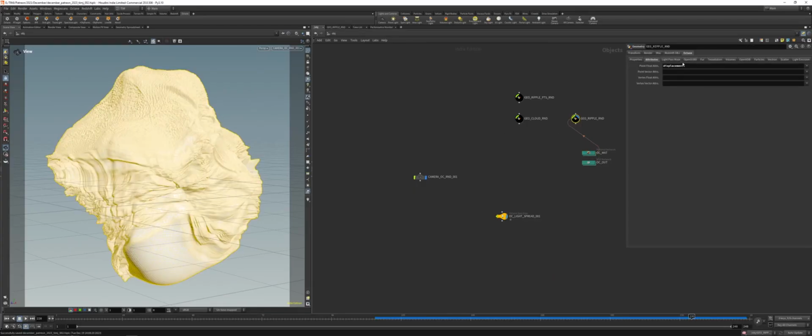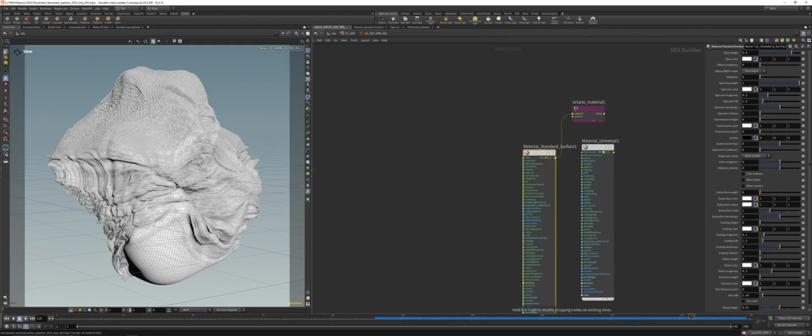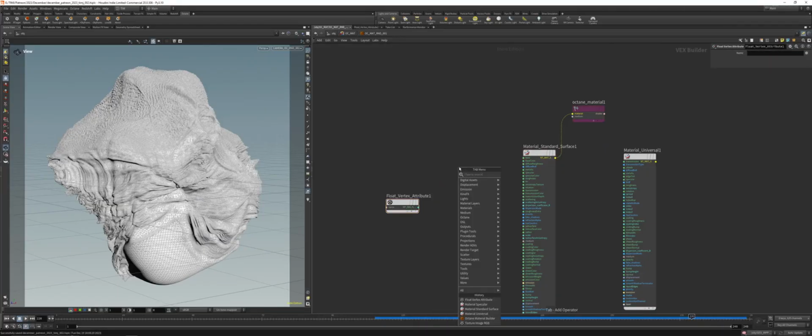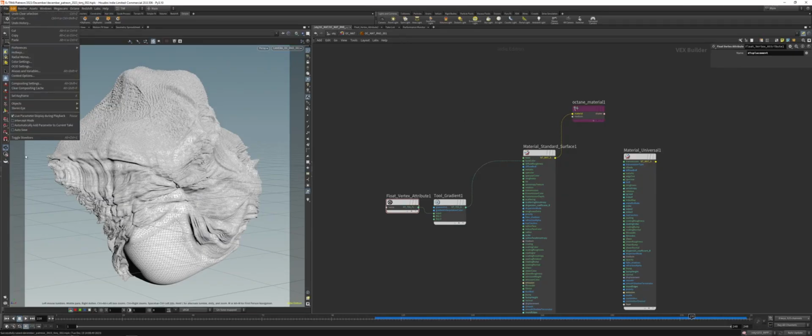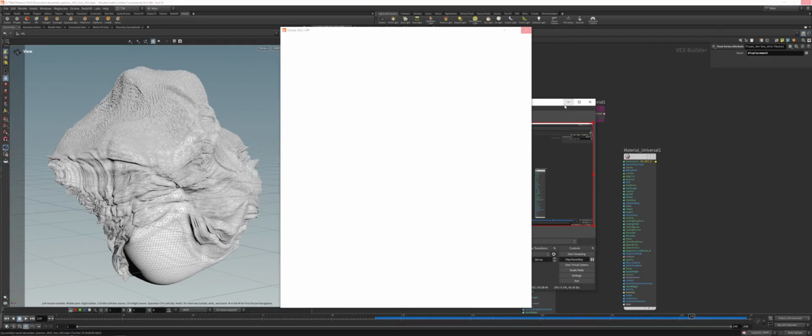Let's import our displacement attribute here. And what I want to do is to get a float vertex attribute and a gradient tool. Pipe that into the base color and here the displacement. Let's just enable autosave here. And that should do the trick.